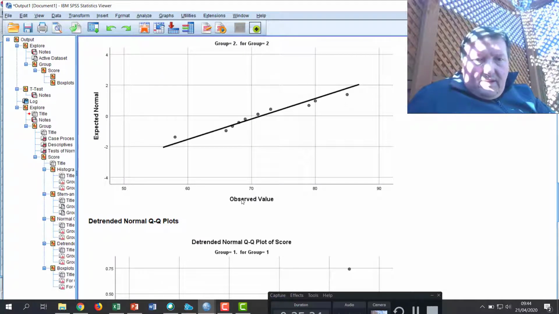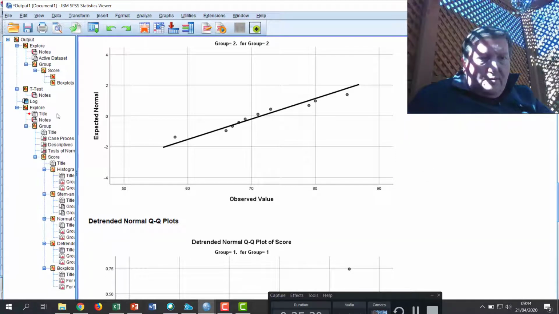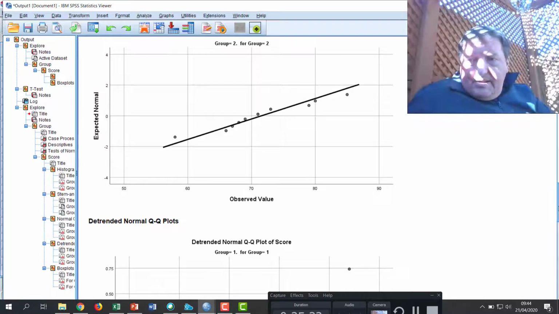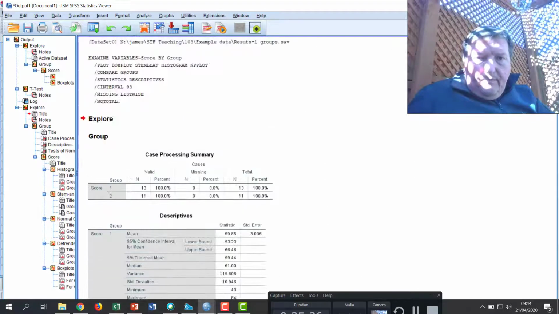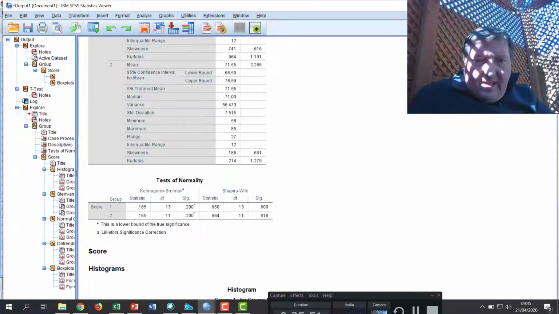So it takes a couple of moments to get all the data on there. We can see on the left hand side we've got lots of data appearing. So we can scroll through. Let's scroll through to the top, and we can see we got score, group 1, group 2. We got the N value, so we got 13 items in group 1, 11 in group 2, and underneath we've got tables.